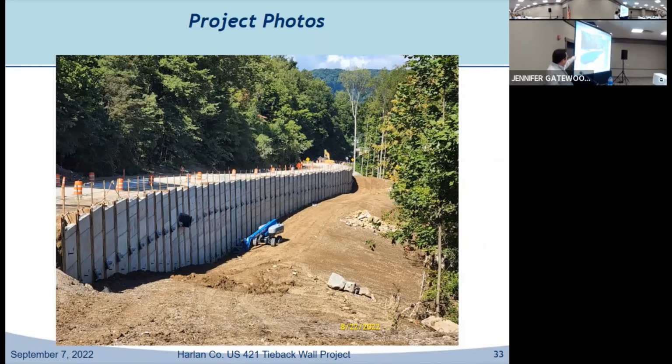As you can see, they removed all the equipment from the top of the wall. The lane's opened up wider. It's still one lane with a stoplight, but it's a lot better than when it's crammed over to the side. They still need the cap on it and the final paving in this photo, but that's pretty well as recent of a photo as we have of what the final wall will look like. It goes on around the corner to about where that excavator is down there. That's roughly about 700 feet of wall, $6 million right there in the spot.